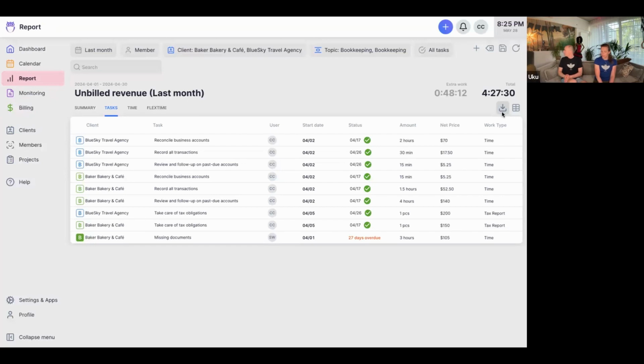Yeah. So these were the 5 use cases that we wanted to tell you about. Of course, there's a lot more that you can do in Uku, and there are a lot more complex setups that we can do. But probably would make sense to discuss those one-on-one. So if you have some specific use cases that you don't yet know how to set up, or if you want to investigate if this can be set up in Uku, just book a demo. We'll be happy to walk through those cases with you.